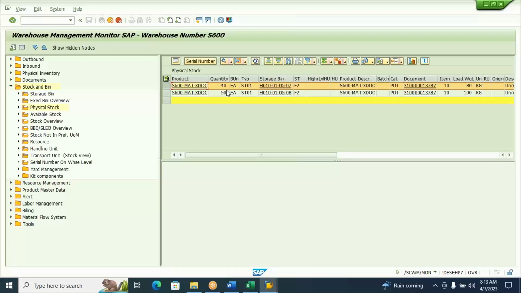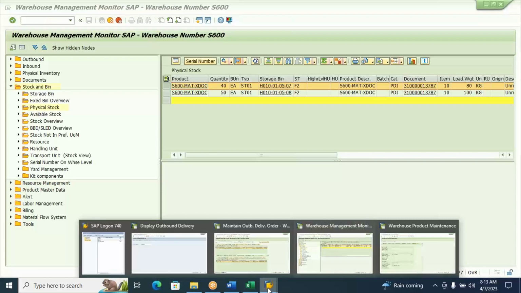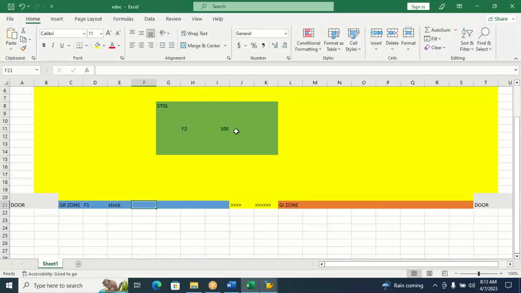Okay. Now let's go to another scenario. I have a stock here and here. I received delivery first. There is no stock in GR zone. Okay.